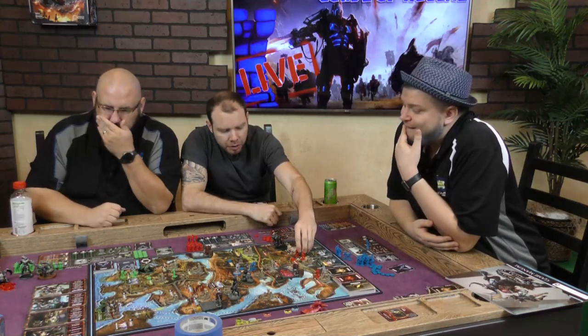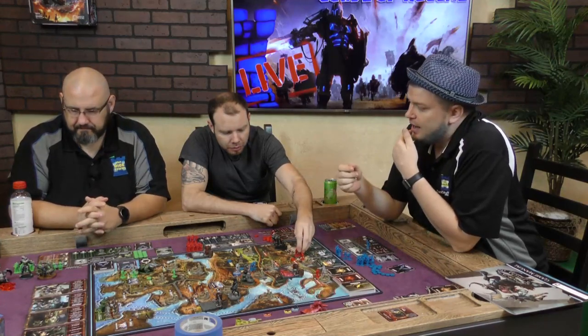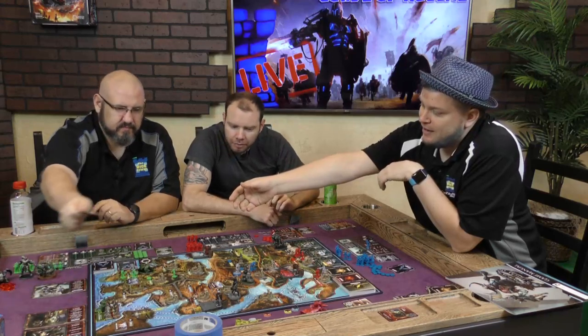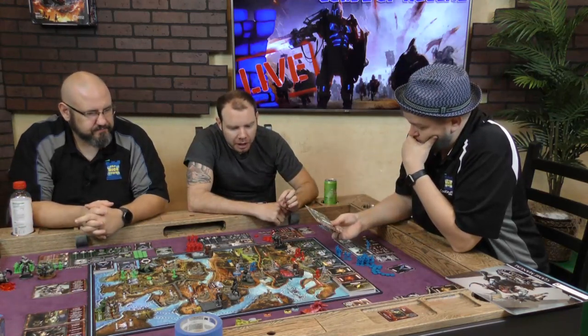I am going to move. Can I quick take a look at the Snake Lady's card? I need to see what Medusa might do. I'm not so worried about attacking her. I'm more concerned what she might do to me. She's going to kill your hoplites.